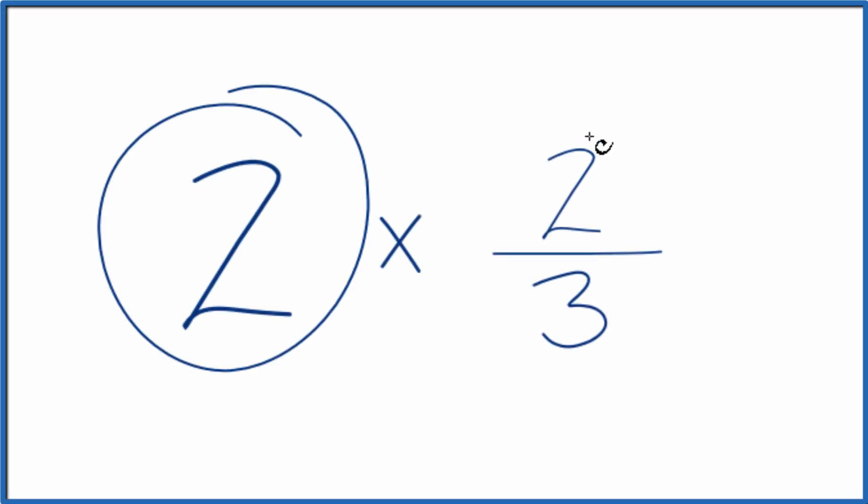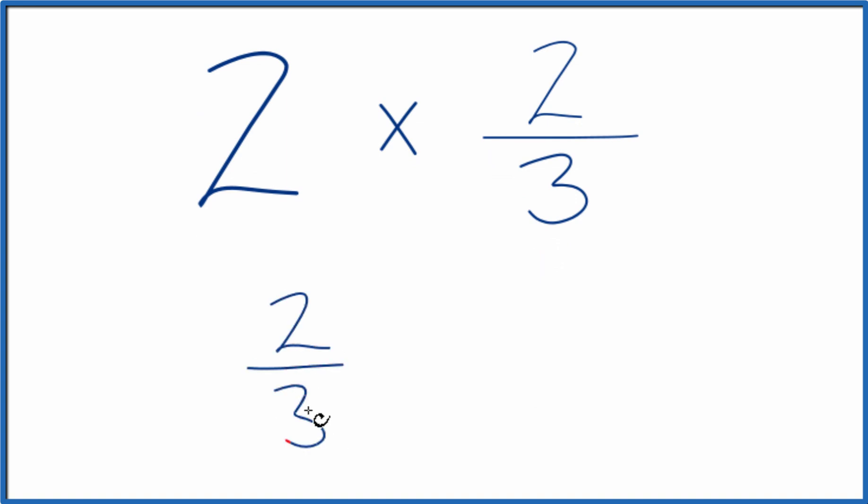Let's multiply two times two-thirds. Here's how we could do it, two different ways. First off, since we have two of these two-thirds here, we could just say two-thirds plus two-thirds.